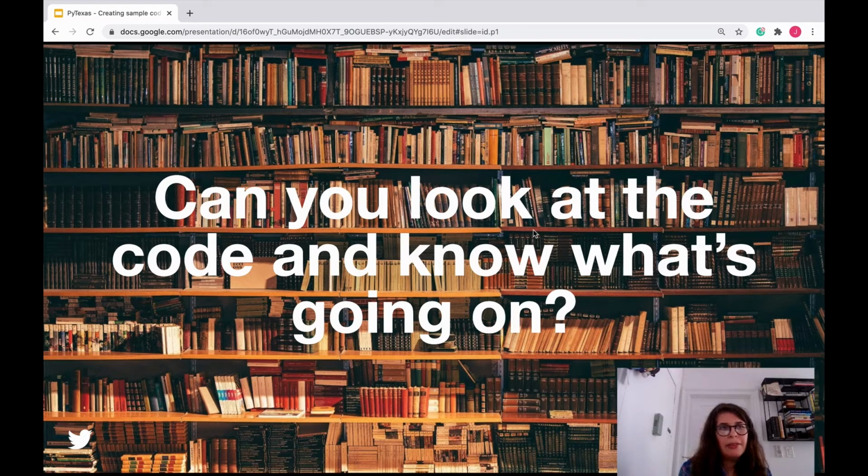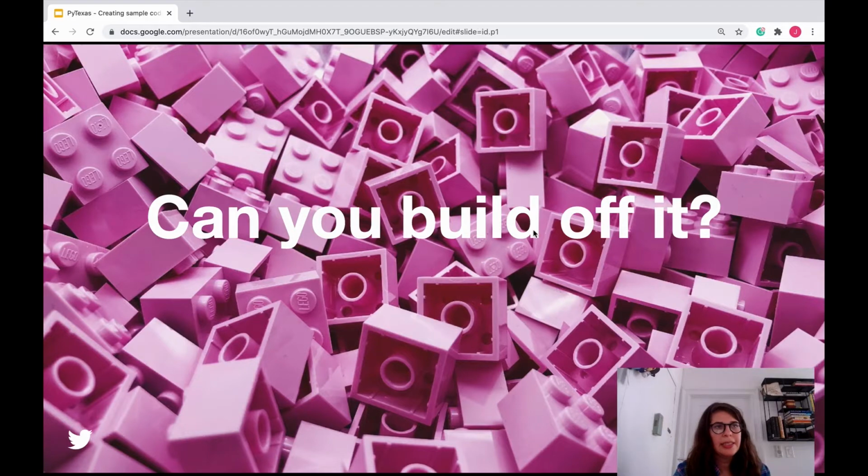And you might have heard me say that once before already in this talk. But by lightly commented, it's not like a million comments where it's harder to read the code, or your README is so long and has so many different directions that it's really intense to get started because you have to go through so many different processes. It's simple and to the point, but yet easy to follow. So keep that in mind as you are creating sample code.